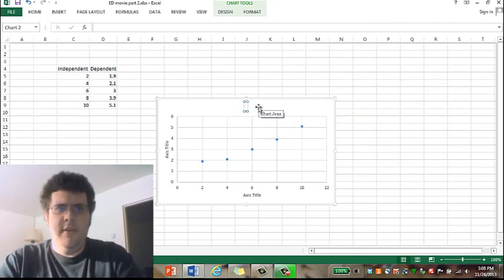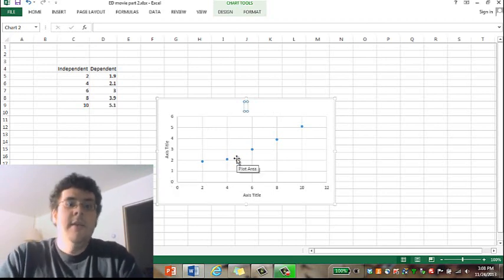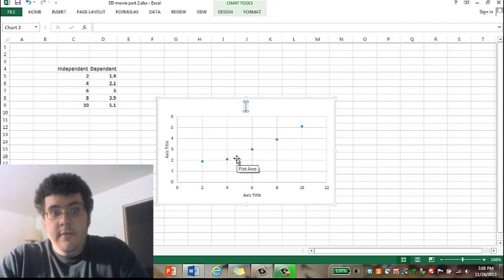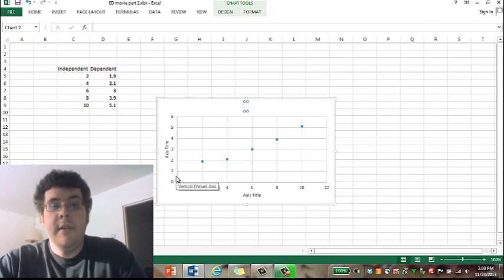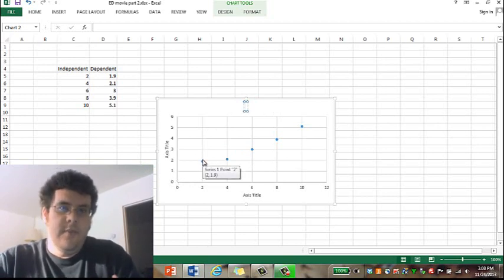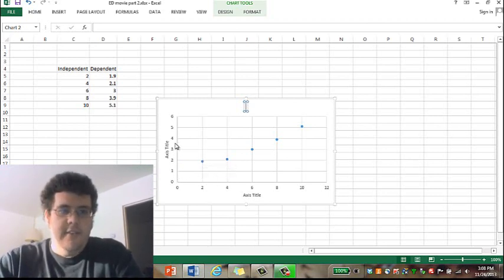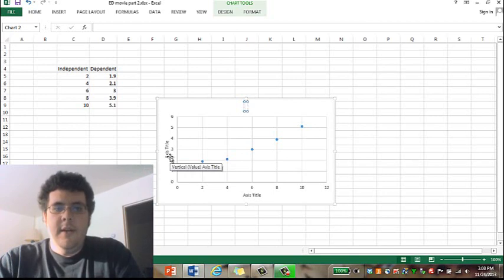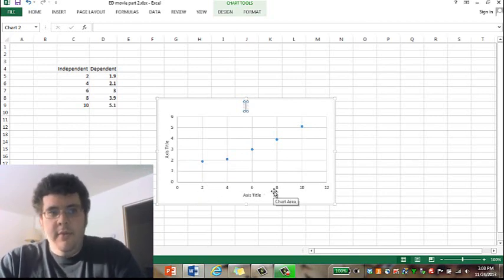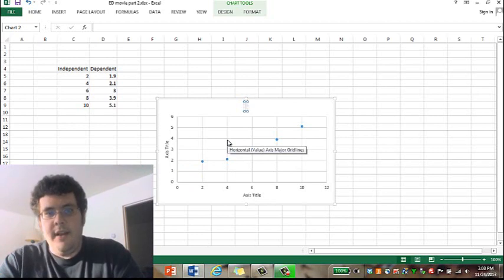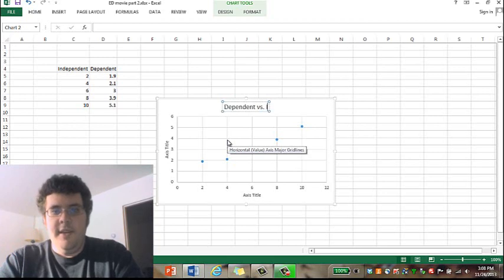And how you make your title is, if you're basing it off of your variables, you have to set it up in the variables that it's going to be and how it's going to be read. As you may know in class, you read a graph as y over x, rise over run, and you need to express the title of your graph in the same manner. So in this situation, because our y-axis is going to be our dependent variable, and our x-axis is going to be our independent variable, we would write our title as dependent versus independent.